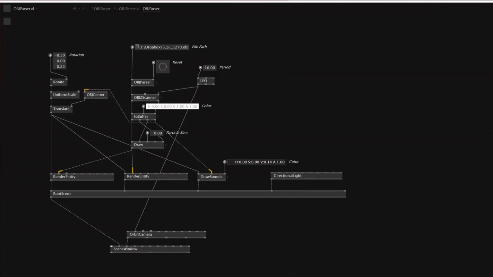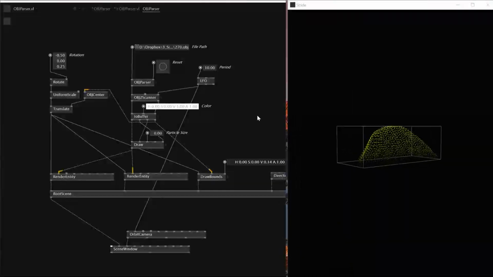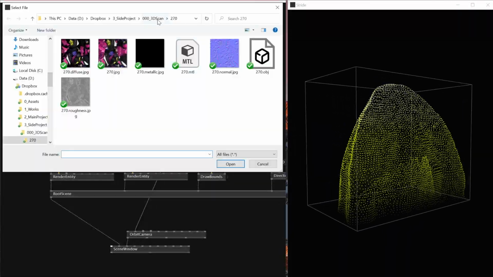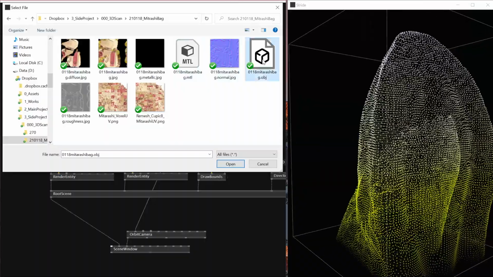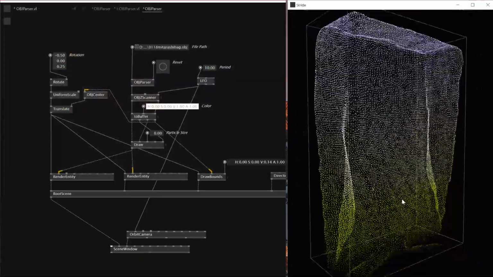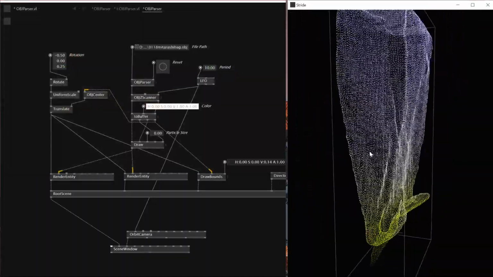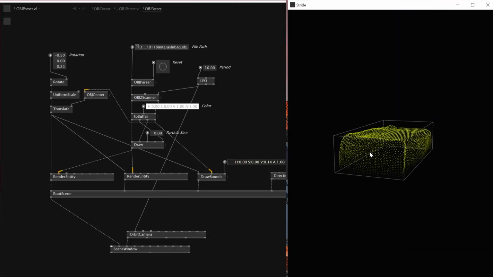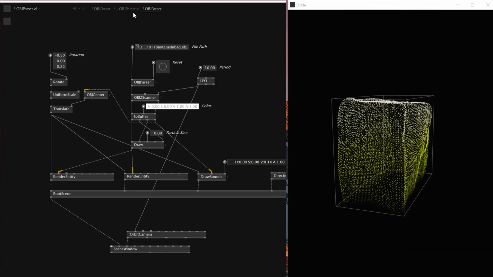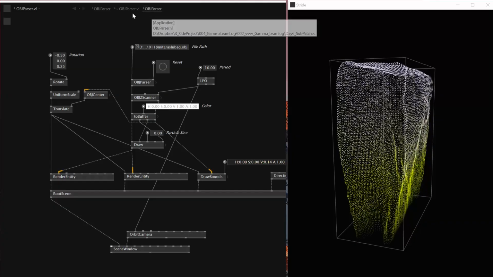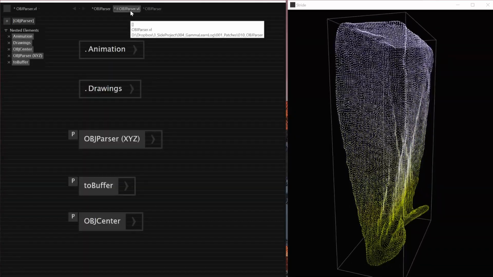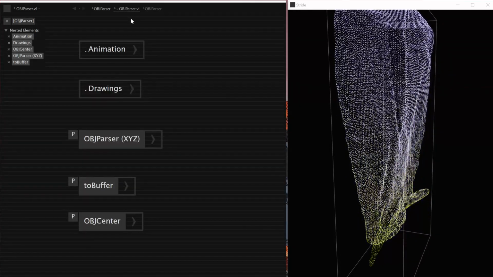I'll just close this one, and then I have multiple OBJs that I want to read, and then I can immediately generate particles out of it. I'm not going to explain how this OBJ parser works. For today I just want to share that in vvvv Gamma you can design your own plugin system.